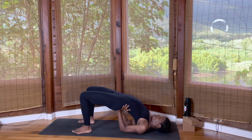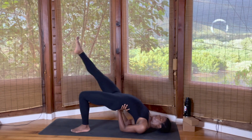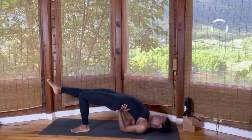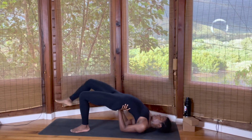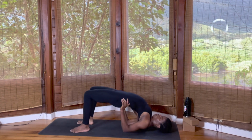So your hands are underneath you, the back of the neck is on the mat. We're going to transfer the weight to the left leg and take the right leg forward. Point those toes, lift the right leg up, lower the foot, inhale it up, exhale it down, inhale it up, exhale it down, inhale up, exhale down, all the way down on the mat. Yeah, maybe you adjust the hands.